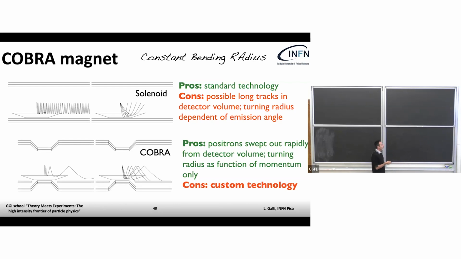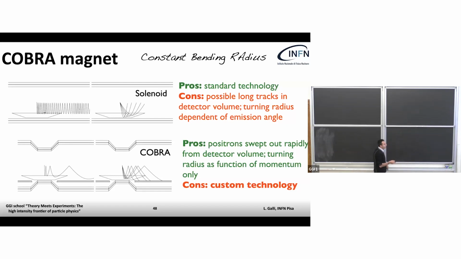And in order to do that, we exploited this technology, the COBRA magnet, where COBRA stands for constant bending radius, in which the field is not constant: it's larger, 1.2 Tesla at the center, and decreases with Z. The effect of this is that, first, even if a track is emitted close to 90 degrees, as soon as it encounters this gradient field, there is an adiabatic transfer of the PT to the PL, the longitudinal momentum, and then it is swept away and makes a maximum of 3 turns in the detector.